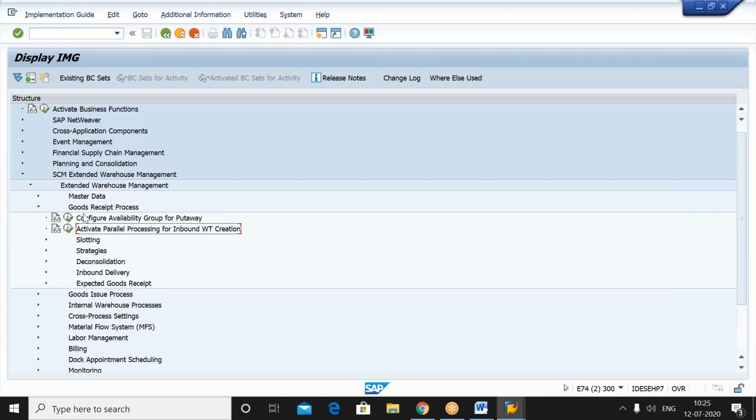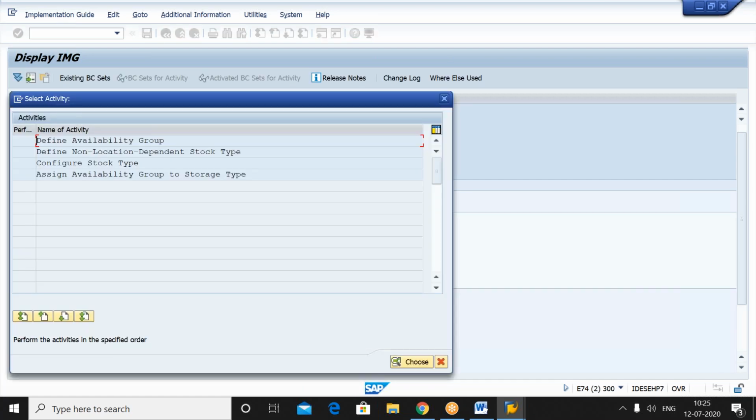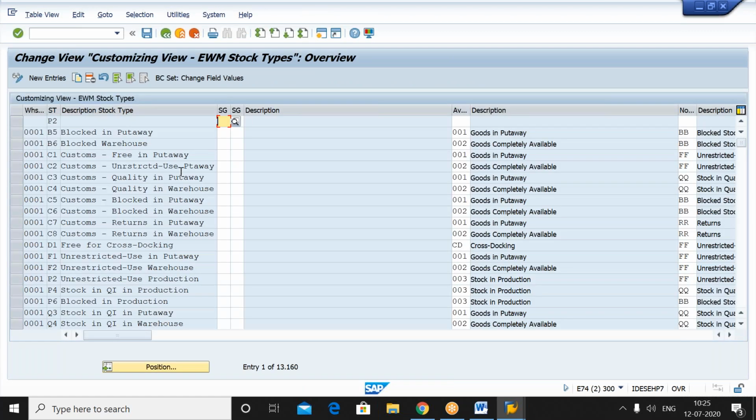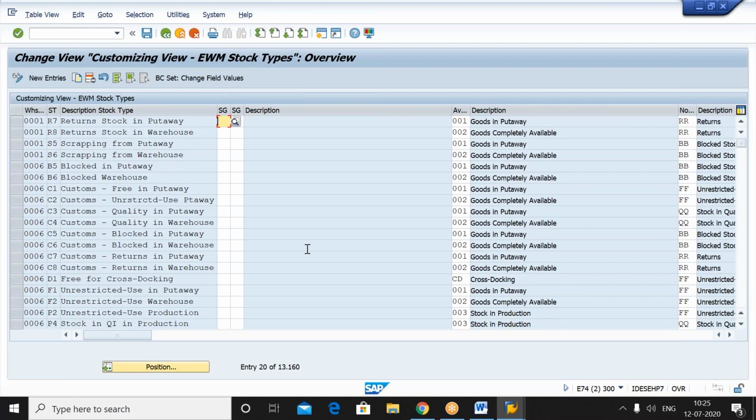Here in availability groups, stock types, we require this scrapping stock type, that is 6.